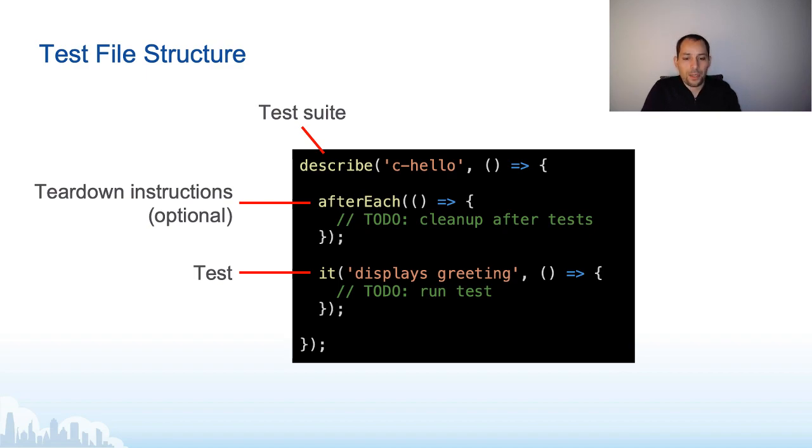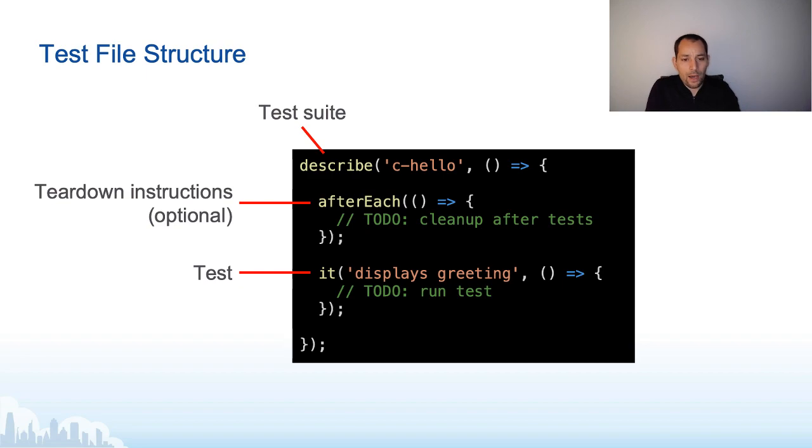You'll notice one thing here: the way it is written is something called the fluent syntax. The reason why we call this fluent is that you can actually read this like it's a sentence. It displays greeting. So it's something you can really read, and it feels natural. Of course, there are other aliases. You can also write test to write a test, but this way I think is quite convenient because it feels natural and you can easily understand the test purpose even if you haven't written the test yourself. Alright, so that's the high level structure.